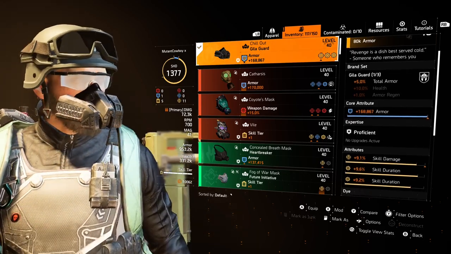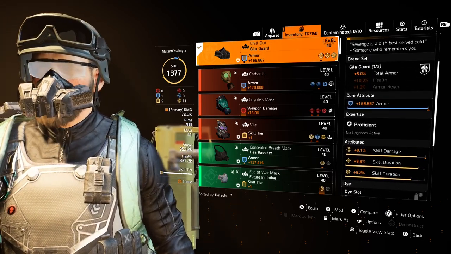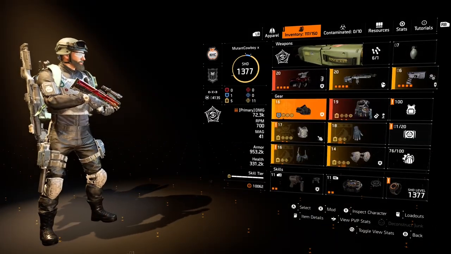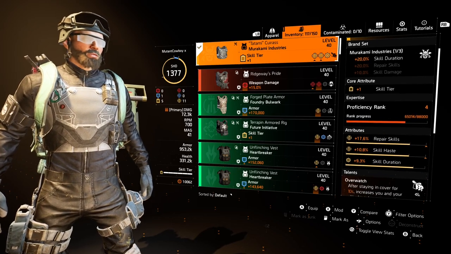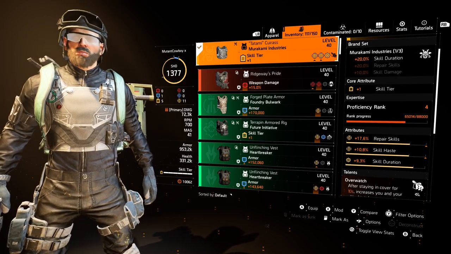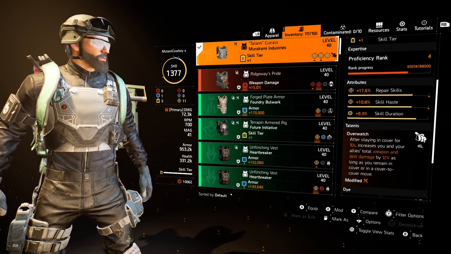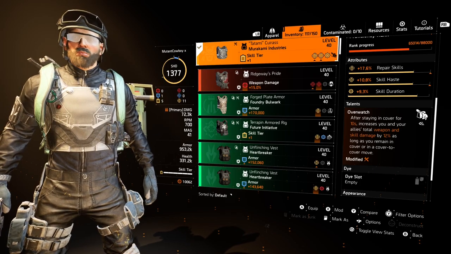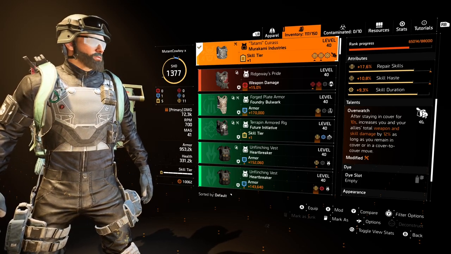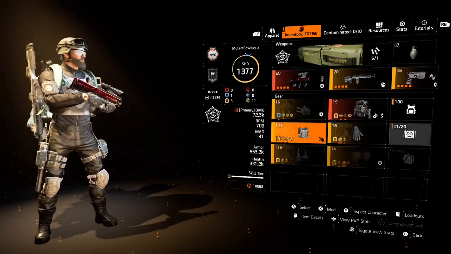Now my mask is going to be a Chill Out mask, and that's just because I can put 2 skill duration mods on there. Now moving into my chest piece, I am using Ameri-Kami, and that is for that one piece of skill duration. This one has repair skills on it, but I didn't really feel like trying to find a skill damage version of this backpack. So obviously I could have changed repair skills to damage, but I chose Overwatch, just because I wanted to have that for more of a team build. And of course it's got a skill duration mod on it.